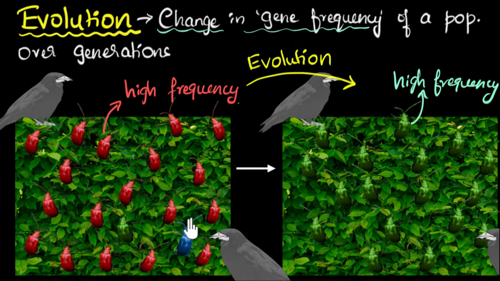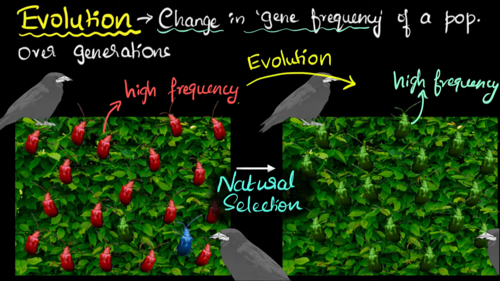One, the mutation caused some changes in the traits, allowing different colored beetles to be formed. Second, one particular variant, the green colored one, had an advantage, meaning they had a higher chance of survival and so higher chance of reproduction, because of which their numbers started increasing. And this process in which the genes or the traits which have an advantage can start being passed along more and more and start increasing in number, this process is what we call natural selection. And it's called so because this happened naturally.